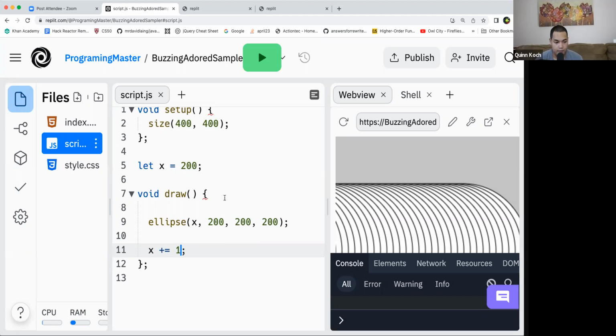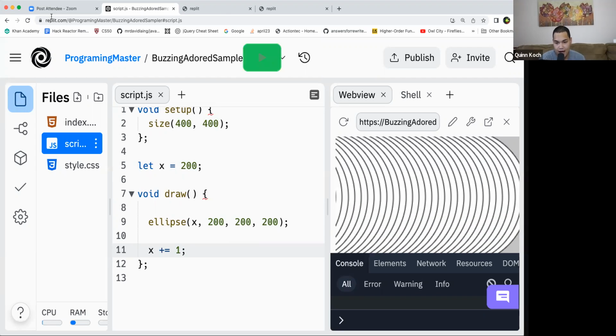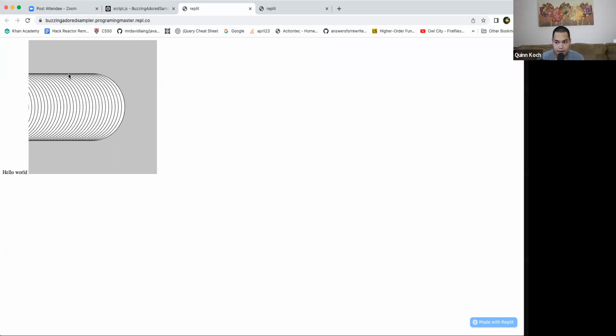One other important thing is that we notice right now that every time the circle is being drawn, the last circle drawn is staying on the canvas, right? Like this right here, the reason it's leaving a trail is that an entire circle is being drawn. Next frame, or next millisecond, it is drawing a whole other circle slightly to the left. And it's keeping every circle. That's why it's having this weird trail.